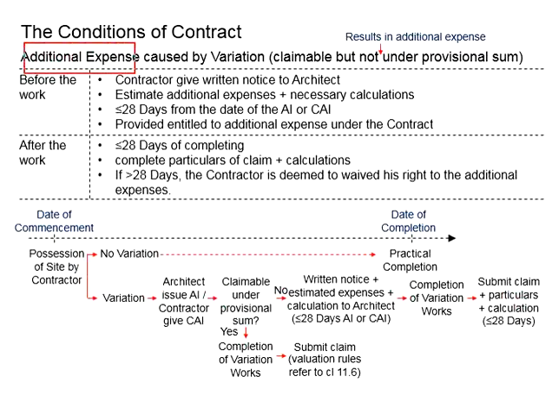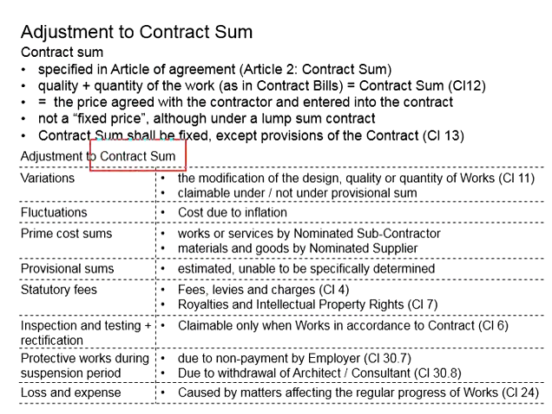Because of this type of expenses, the contract sum now is adjusted. When it comes to the variations, be it under the provisional sum or not under the provisional sum, the final figure of this contract sum shall be changed. If it is under the provisional sum, changes are made under the provisions. If it is not under the provisional sum, it will be additional costs added onto the contract sum.